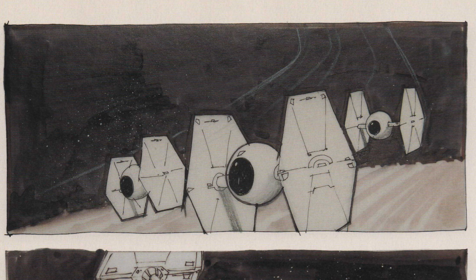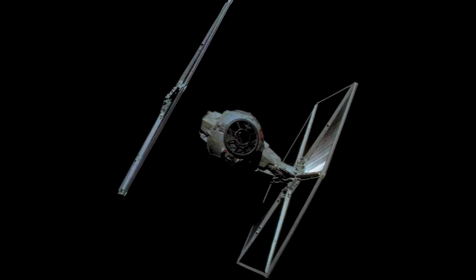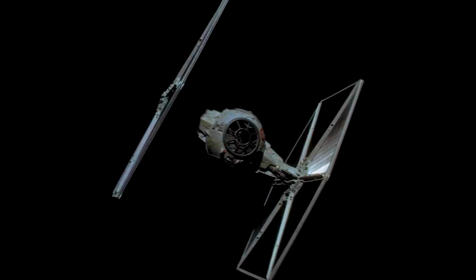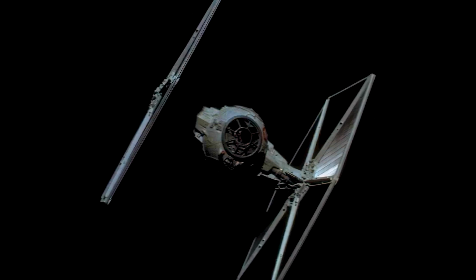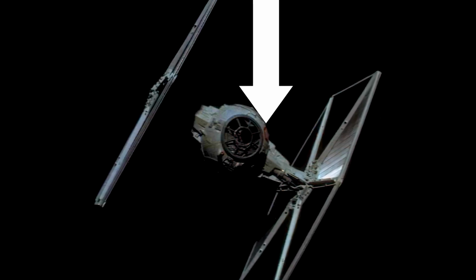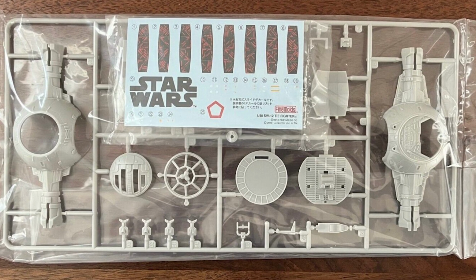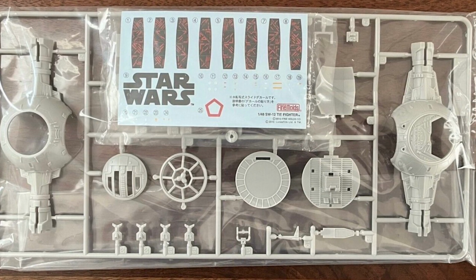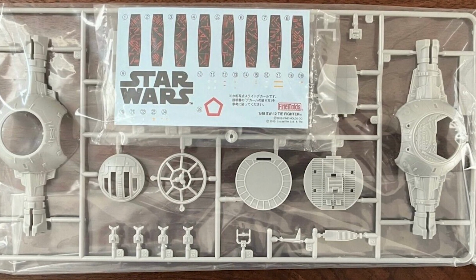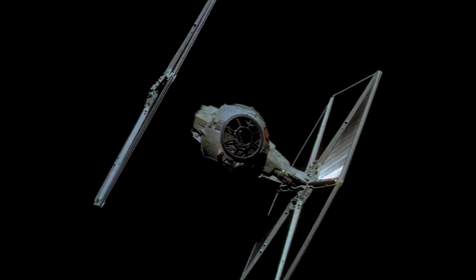Now that's not much in terms of evidence, but the concept of a marking of some sort denoting Vader's ship is further supported. Take a look at this photo, which circulated for a long time with no accompanying explanation. I myself pondered this image for years. I never remembered seeing this sort of red decal. Not in the films anyway. Could it be an expanded universe thing? It would pop up as an included red pentagon detail in an official model kit, namely the Fine Molds 1/48th scale TIE fighter, but there was no explanation there either. So I really just didn't know, and I kind of just filed it away in the back of my mind.